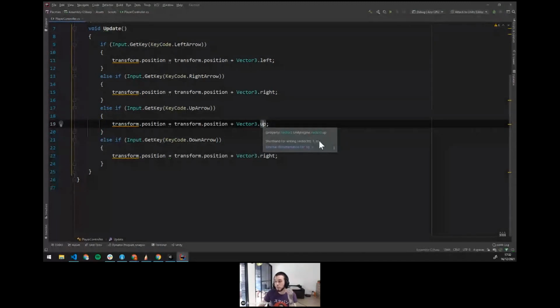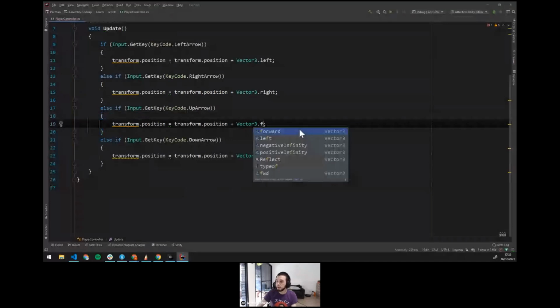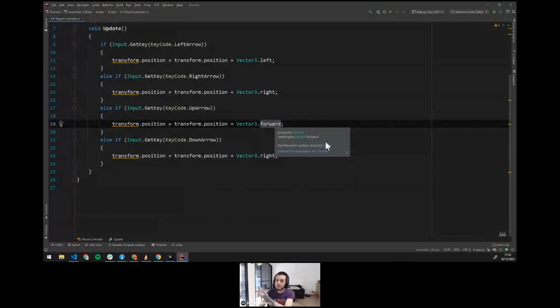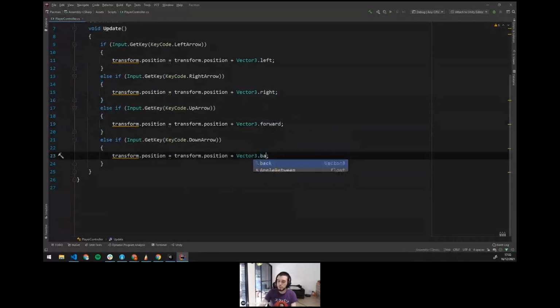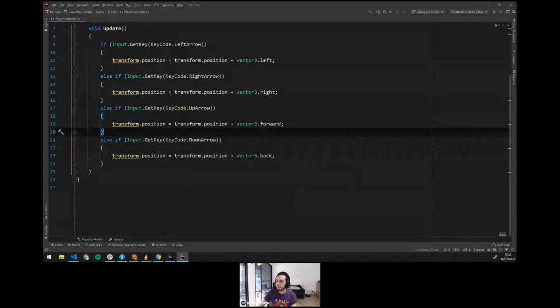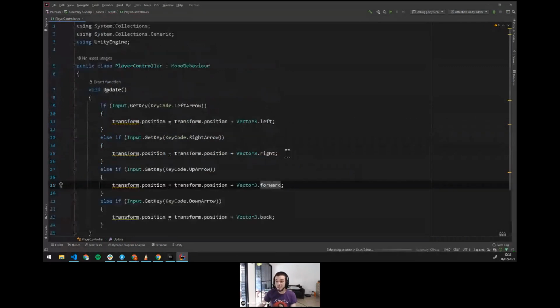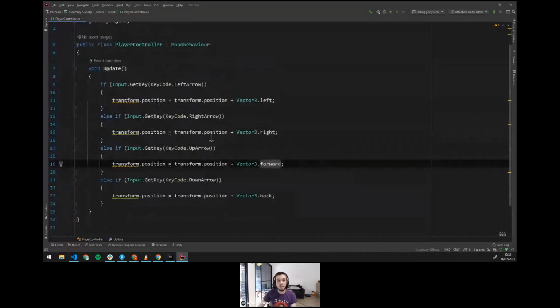And if you remember, we're moving the Z and not the Y, okay? So what we want here is actually forward. The forward is 0, 0, 1, so we're moving on the Z axis. And this one will be back. So this is just a simple movement.